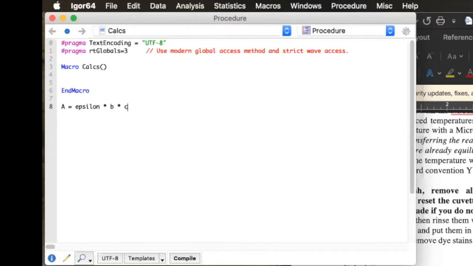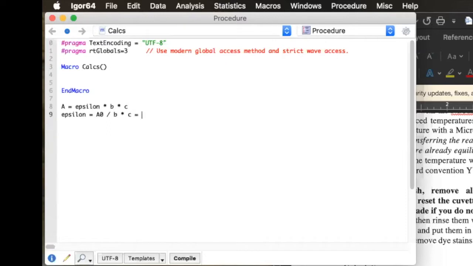So what we needed to do was calculate epsilon from an A naught value, divided by b times c. We actually know what that was.